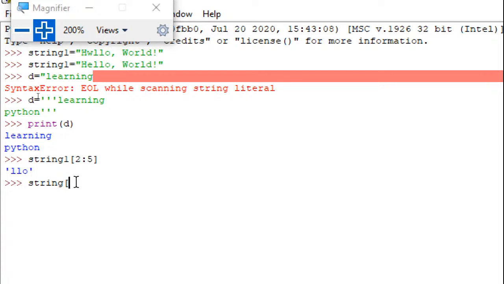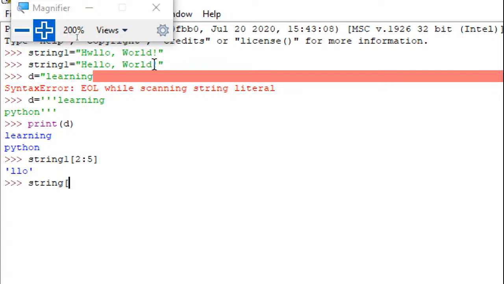by using the negative indexes also. Here, in string 1, the index position starts from 0. In negative indexing, the index position starts from -1.